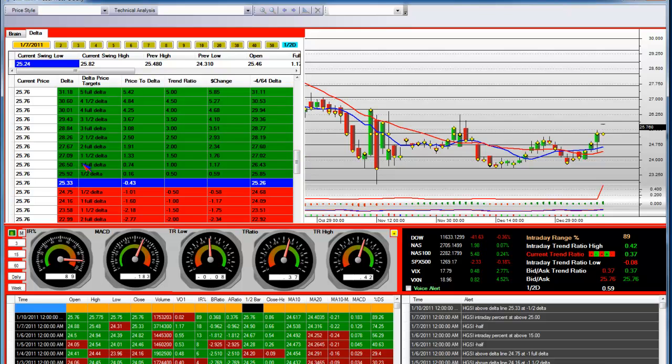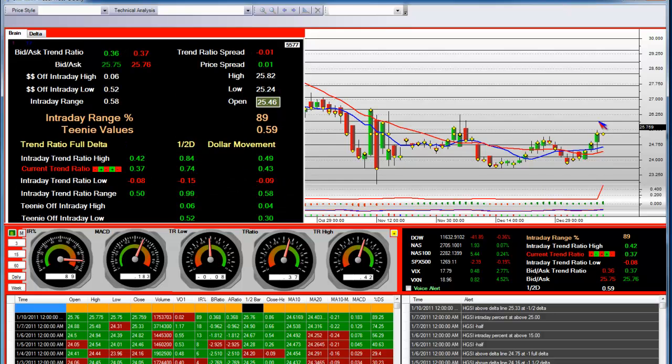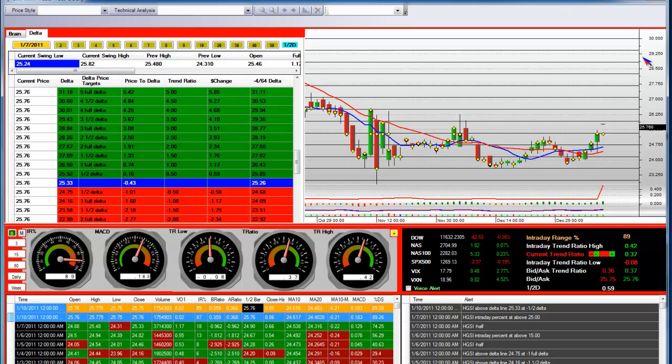On a full delta, I got 26.50. On 1.5 deltas, I got 27.09. And 2 full deltas, I got 27.67. Ken Flag. Yep. And that was part of them weekly bars that we were looking at. So, what you want to see is a compounded daily ratio ascending pattern in your brain. So, when we take a look up above what's above the floor, well, gee, if I go look it up here, I can see 29.25.